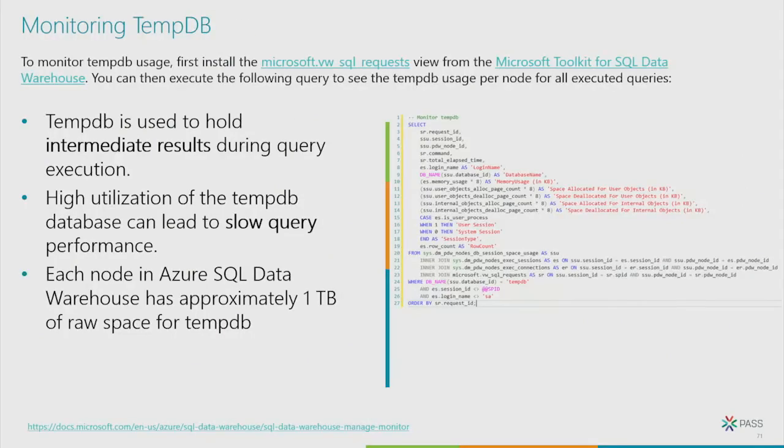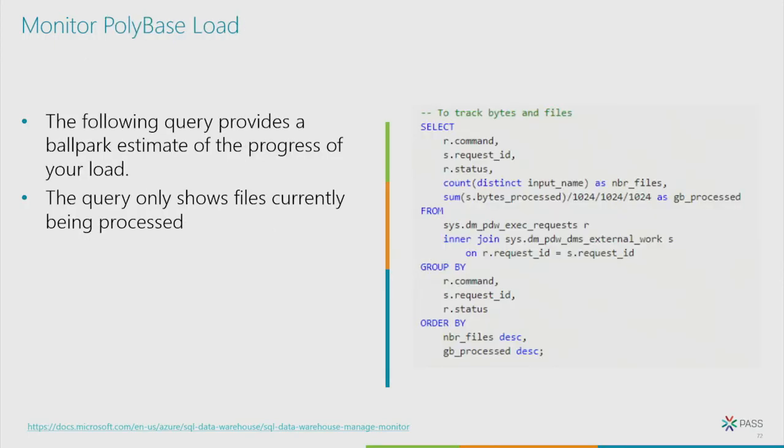There is TempDB as well. So a couple of notes: to monitor the TempDB, you first have to install a few things from the Microsoft Toolkit for the warehouse to be able to do this. But you could see what kind of issues might be happening if TempDB is running really slowly. It supports that. And then I did run this earlier. So when we were loading the database via PolyBase, you could see the tracking of it, how many bytes are being added with this DMV as well. So sorry I had to rush through the last slide at the very end.